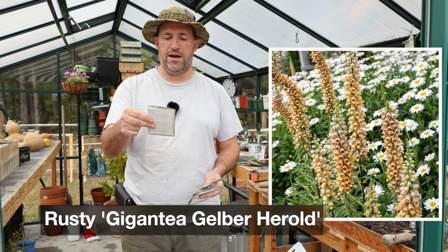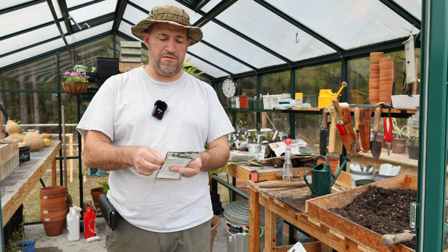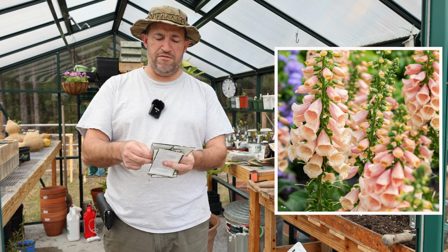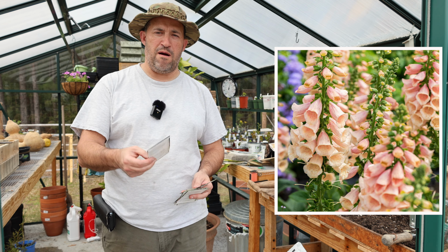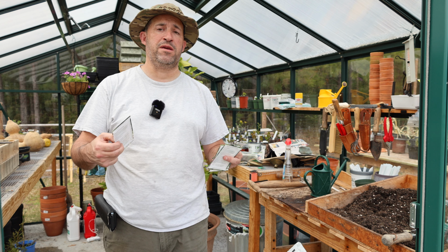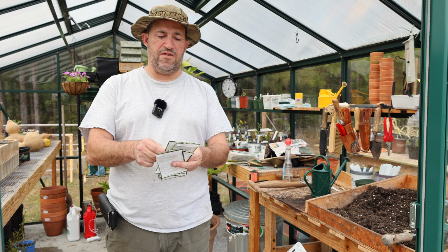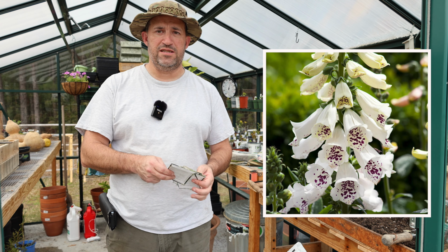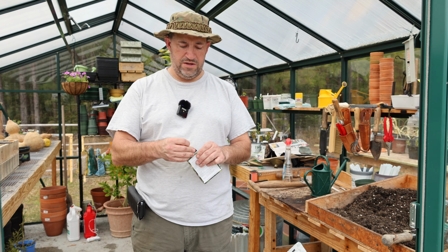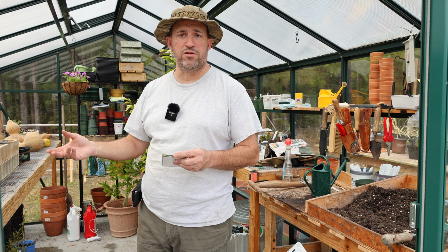I'll put that name right here. Never grown that variety before. Allegedly another variety that gets up to 5 foot tall. And then let's see, a Dalmatian Peach foxglove. I think I've grown that one before. I'm not sure, but I'm growing some more of it because I have some more space this upcoming year to grow foxglove. And then last but not least is foxglove Dalmatian White. It's a short foxglove. I believe it's only 2.5 feet tall. We'll see what grows there, but let me show you what I sowed some of them in.